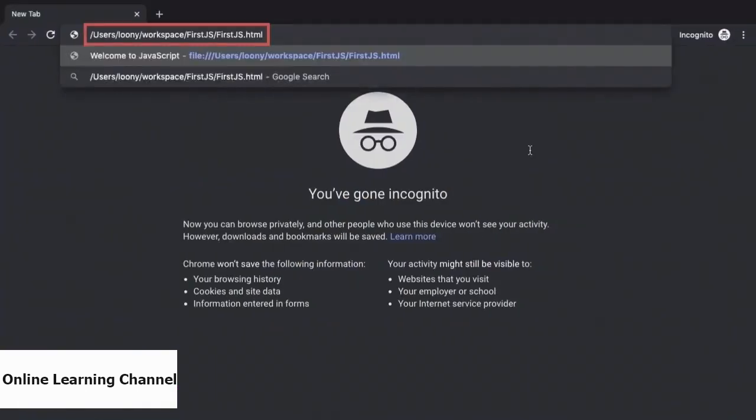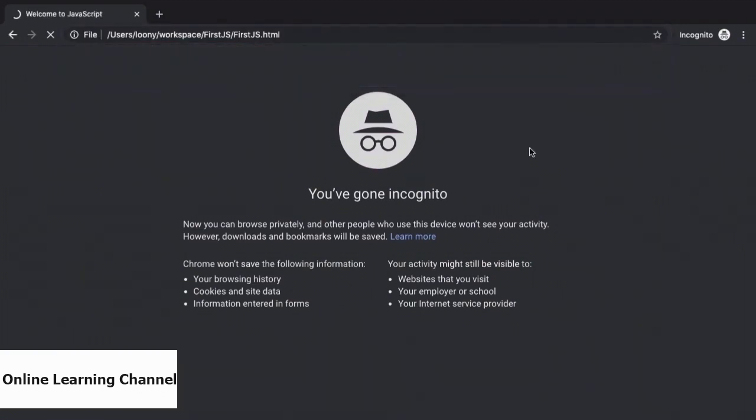And then I'll switch over to my web browser. So I have opened up a Chrome browser, and then I'm pasting this file URL into the address bar. Since this is an HTML file, it will be rendered by the browser, but we can now take a look at what exactly the effect is of including JavaScript within the HTML.